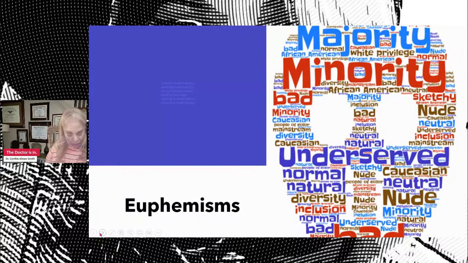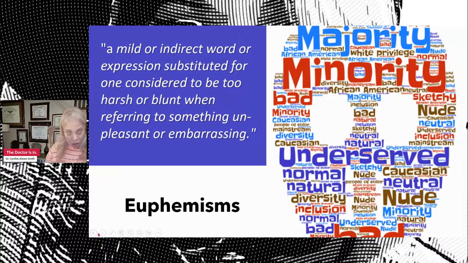The post racial colorblind era was replete with euphemisms, dog whistles, and metaphors, all used to mask whiteness in America, whether intended or not, both with regard to the status of white people as superior and the system of racism designed to support that status. Oxford and other dictionaries defined a euphemism as a mild or indirect word or expression substituted for one considered to be too harsh or blunt when referring to something unpleasant or embarrassing.